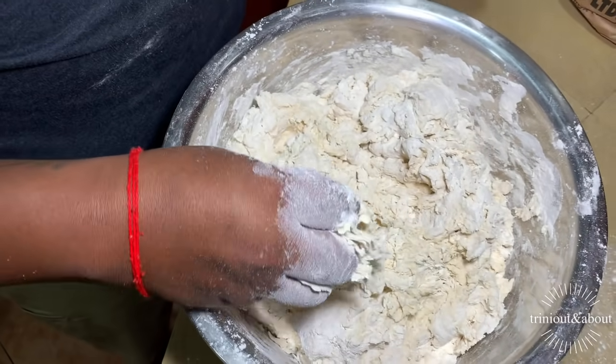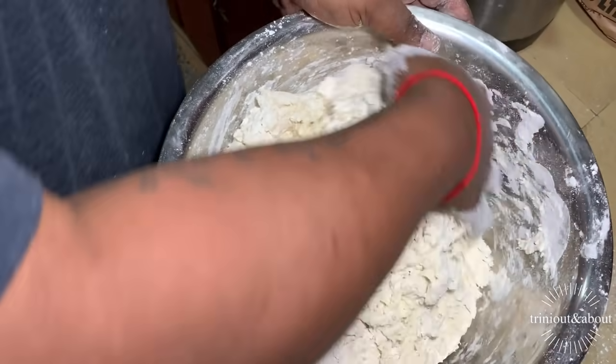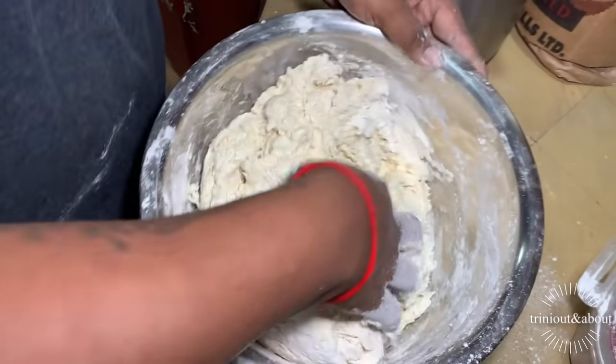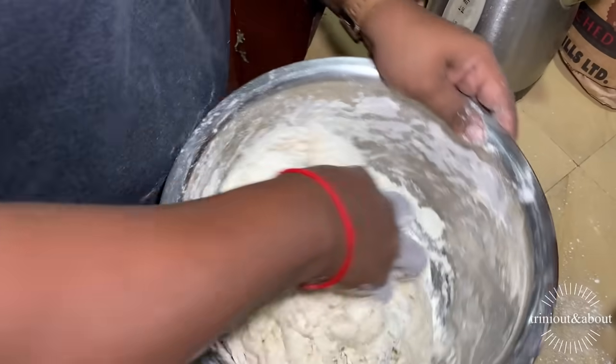And I just want to cut the process with the kneading and say, well, I'll come back later. Then you didn't see the whole kneading process, and I add something different to it after and hide the ingredients. I don't want it to be like that, so I'm showing you step by step with everything.